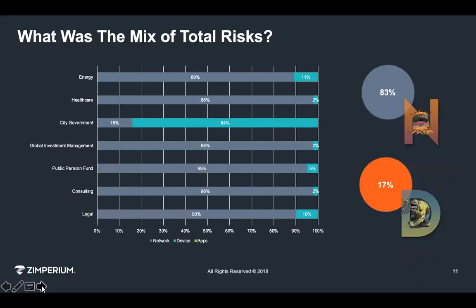So what do we notice that's pretty interesting? Well, obviously the city government is still fascinating to me, because it's the one that shifts the entire thing. 84% of the risk that they experienced were device related risks as opposed to network related. So when we get into it, that's something we're going to be looking at. Some of the other ones are pretty interesting. If you look at consulting and healthcare, I know those specifically, very low number of device risk. That's because they've been customers for quite some time, and their ability to detect the risks of devices and act upon them using MDMs and the like, they've been able to really clean up that part of it. But the people are still surfing in and out of potentially dangerous networks. So that's where you end up with some of these interesting splits.